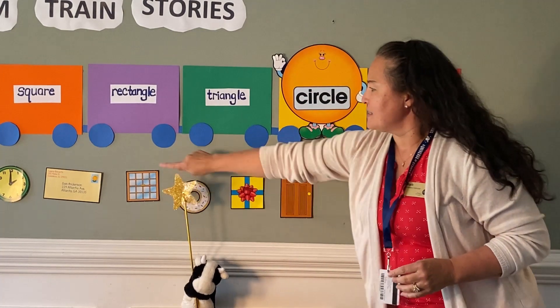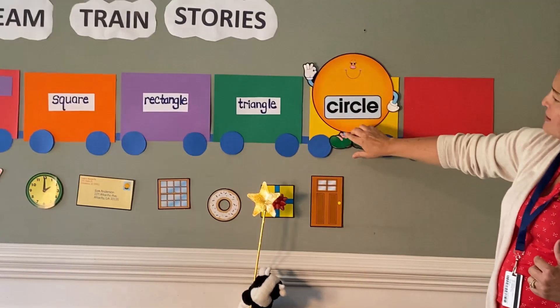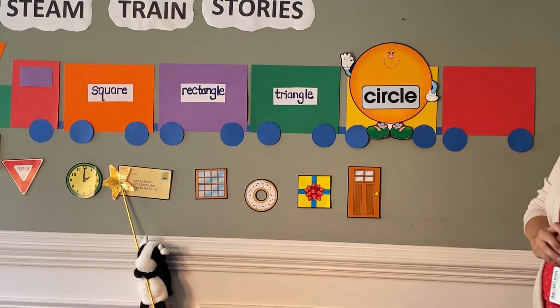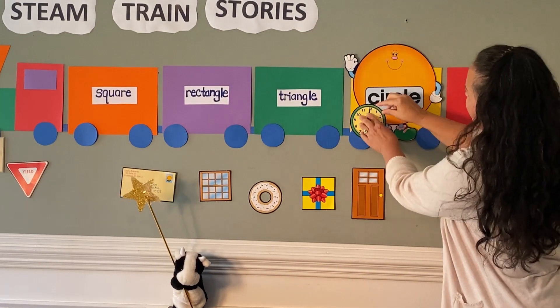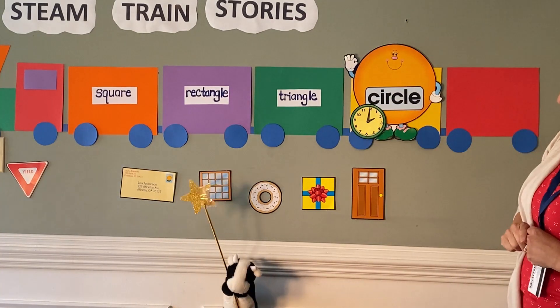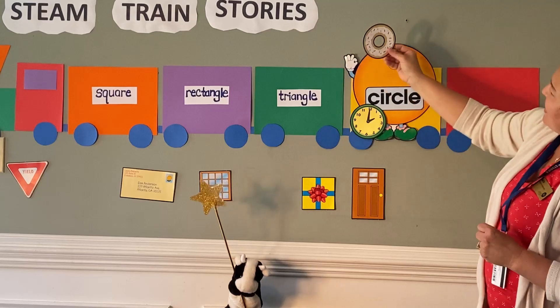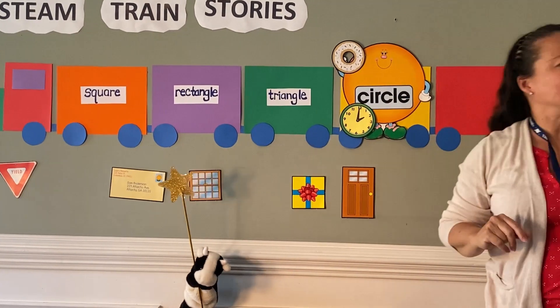Now here's some items. There are pictures underneath, Marvin. Can you find the circle so they can ride with Mrs. Circle? The clock. Very good. The clock doesn't have corners and it's round all the way around. And what else? A yummy donut. Good. Two circles. Yes. She'll hold that one. Okay, Mrs. Circle's all set.